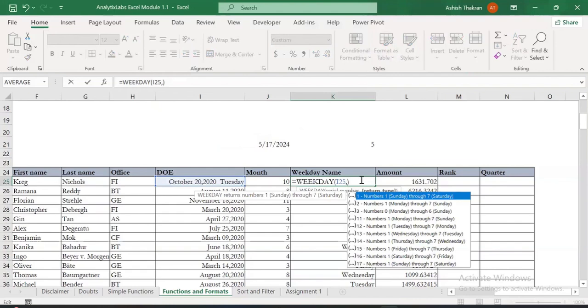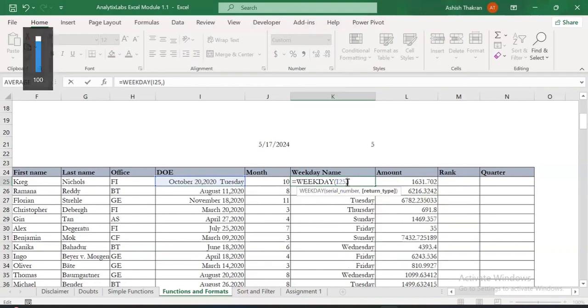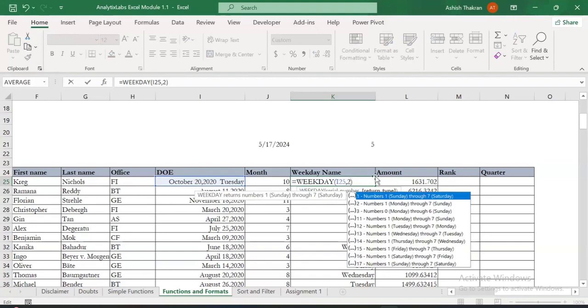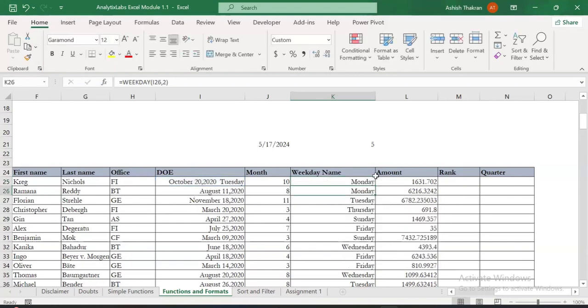If you just take the weekday there and leave it like that, it will show Tuesday, but if the weekday number changes, everything changes. Yes, 20th of October 2020 was a Tuesday. So it is Tuesday, and I have done it right over here. If I say 1 by default, it is returning me correctly. But now it is returning on the basis of what I change. If I say 2, it will return Monday because my week number is changing accordingly.